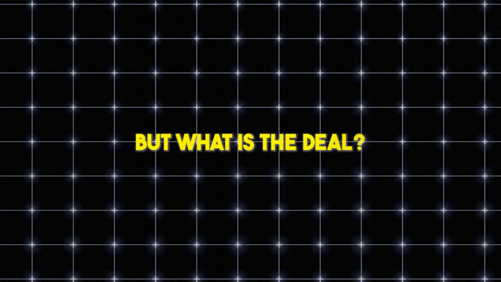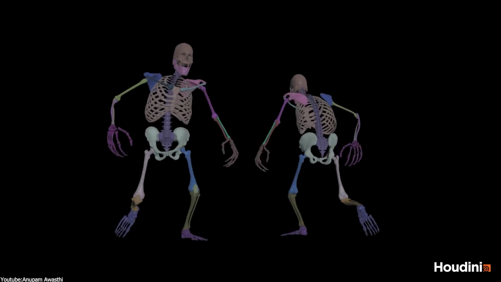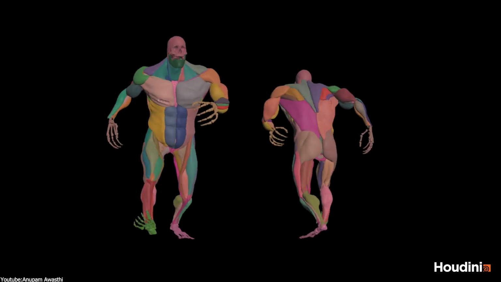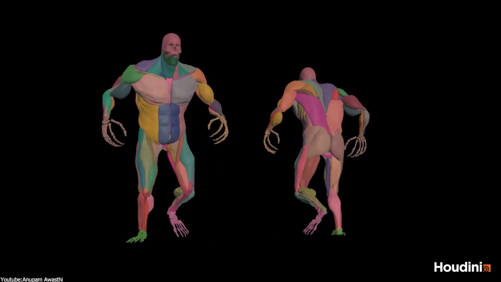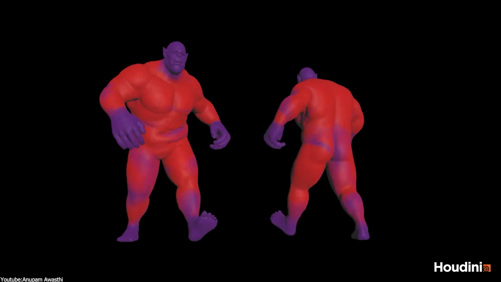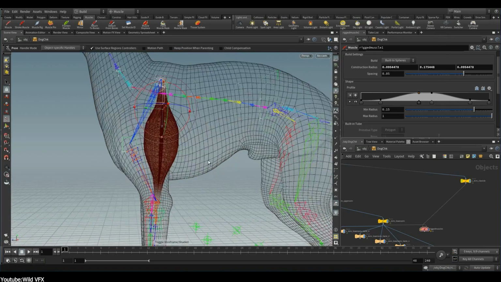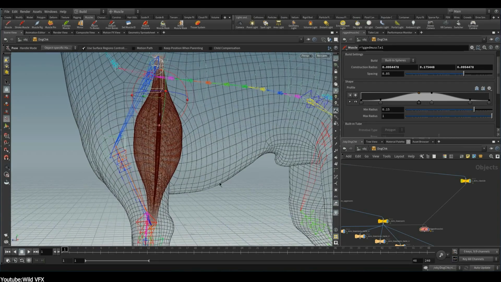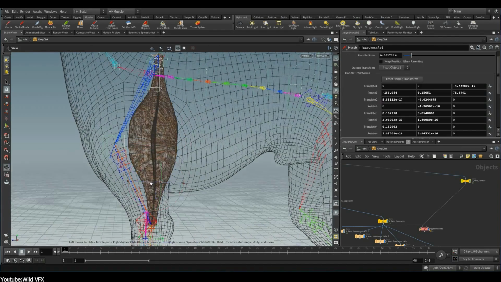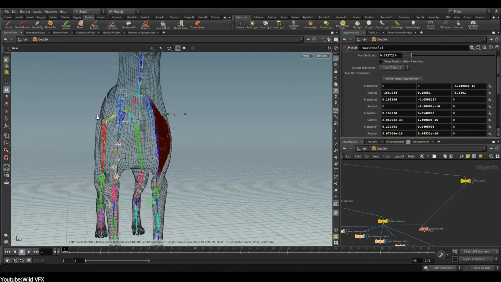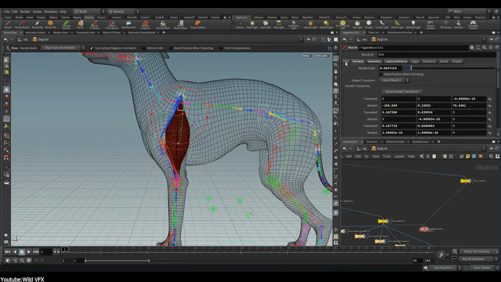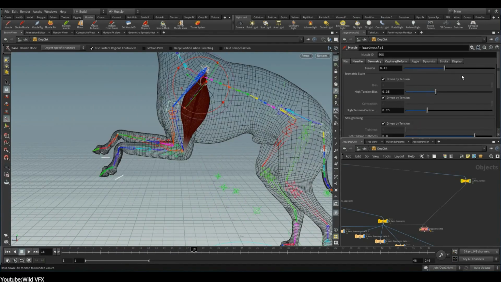But what is the deal with it anyways? Well, like I was saying, soft tissue simulation allows you to bring 3D characters to life, with all their layers such as bones, muscles, and the whole deal, to produce realistic animations. And to take on the challenge, Houdini stayed loyal to its node-based nature, where you can connect the bones to each other within the typical Houdini workspace. And then based on these bone relations, you can start building the muscle and tissue systems.